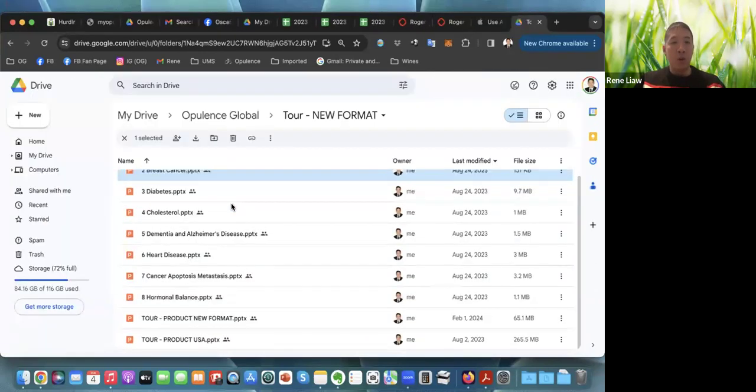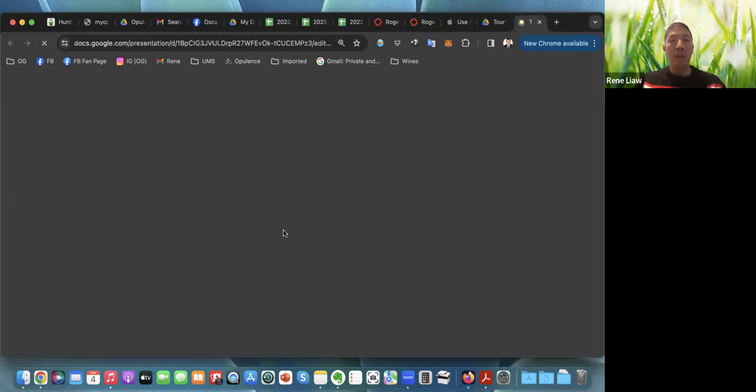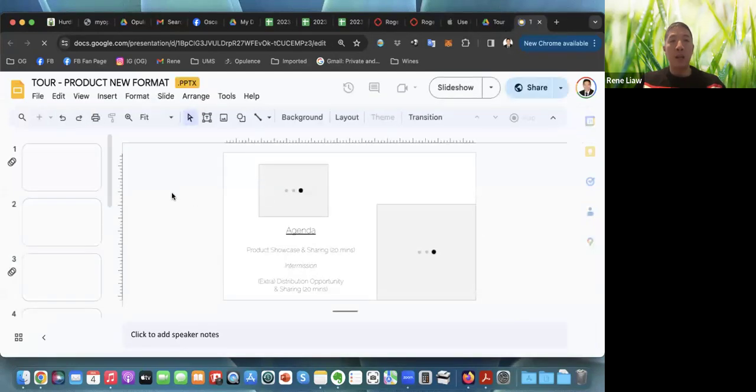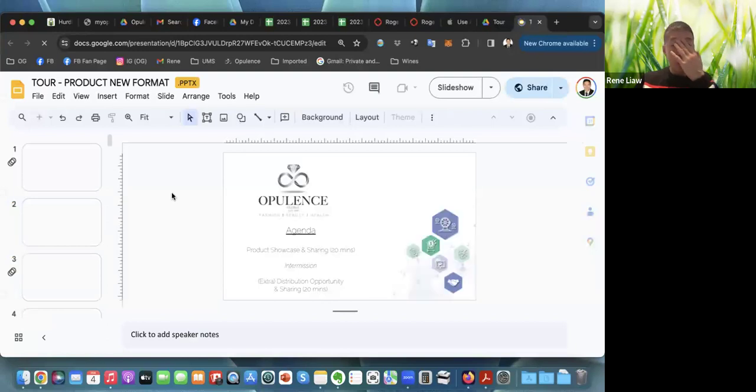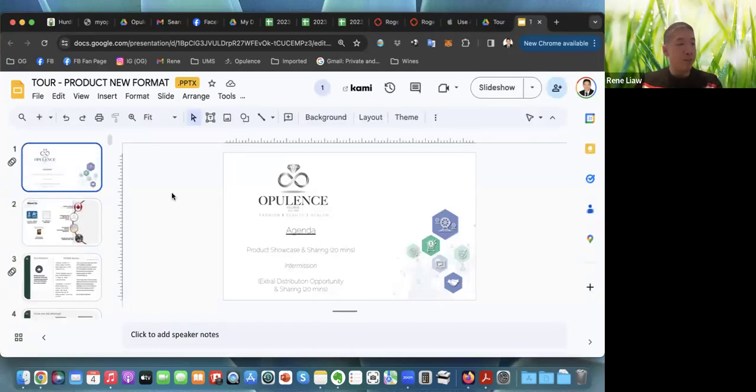So here are all the different things you can do, and here is the new format. The USA one only differs in that I changed the pricing into US dollars, because Henry and I were in Atlanta and Minnesota last year, so we're showing the prices in US dollars. That's the only difference. This is the tour that we actually did in Ottawa, and again, kudos to the Ottawa team. We had 6+ signups, I think 3 LAPs and 3 BPs, and then of course more since then.